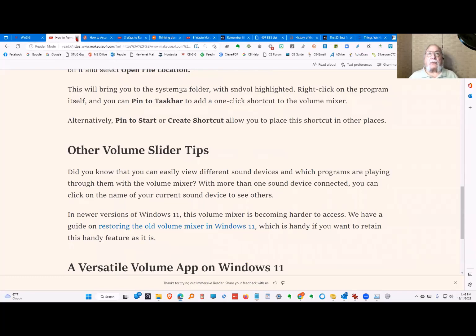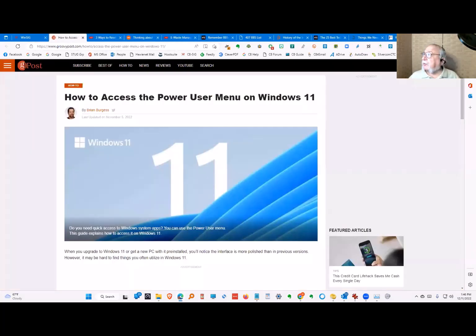I'm going to close that, and I'm going to stop the share and see if we got some questions or comments. I see in the chat, Drew says, for any version of Windows, open the command prompt and type in Net Statistics Workstation, and the date and time the system was restarted will be shown.